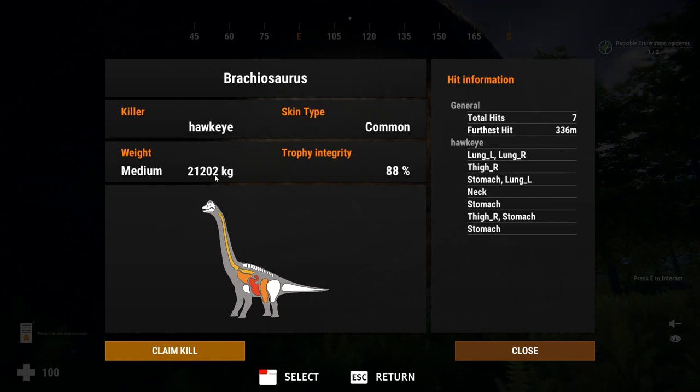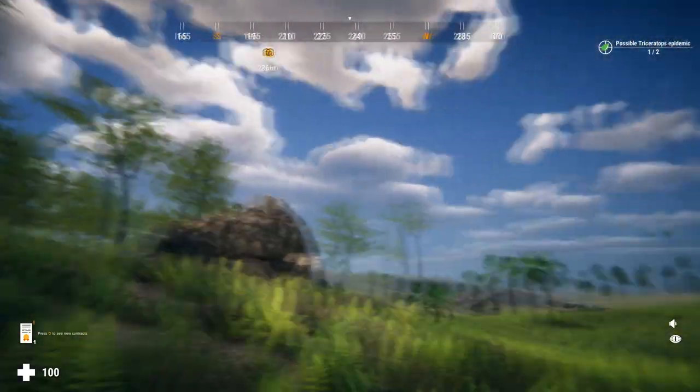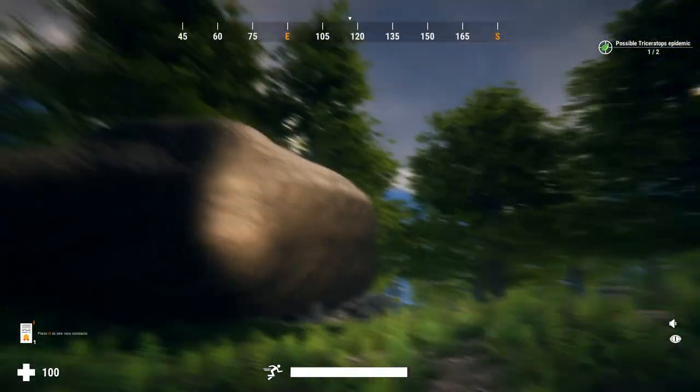Let's see, 21,202 kilograms. Furthest hit, 336 meters. I hit him all over the place. This is how we get to see the helicopter.